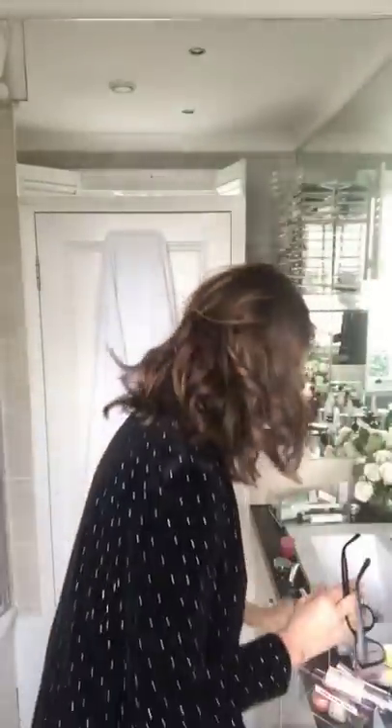Blusher is important when you do a bright lip — you don't want everything focused just on the lips. I put my lip on first, then do my brow and blusher. I'm using Demon today, which is a real pillar box red and is in my match-to-me. I start in the middle — with a black and white check, I love a bright lip. The eyes pop immediately. I take the last bit out with my finger and check in the mirror.